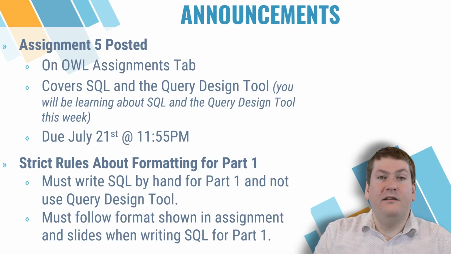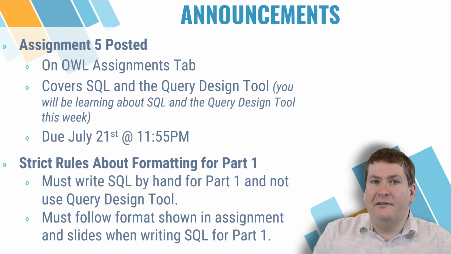The next announcement is that Assignment 5 has now been posted, and you can find that on the OWL Assignments tab, where you found all the other assignments. It's going to cover SQL and the query design tool, and it's going to be using Microsoft Access. We're going to be learning about all that this week of the course. It's going to be due July 21st at 11:55 p.m. Now, an important thing to note about this assignment is there are going to be a few strict rules in Part 1 of the assignment.